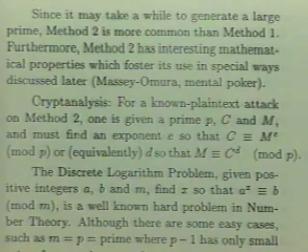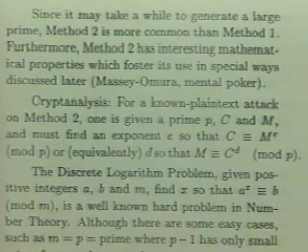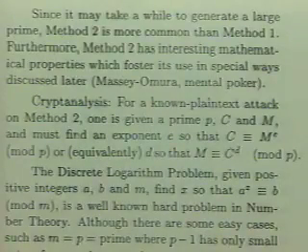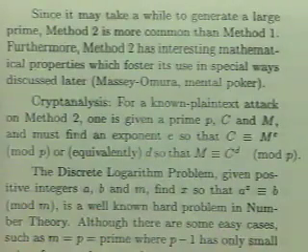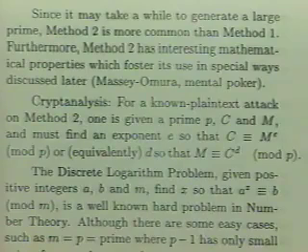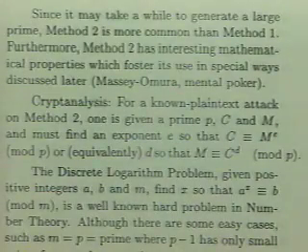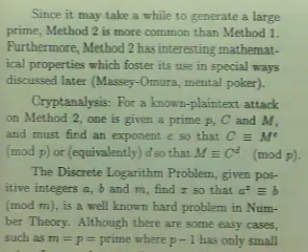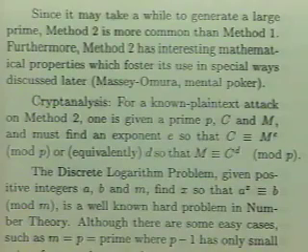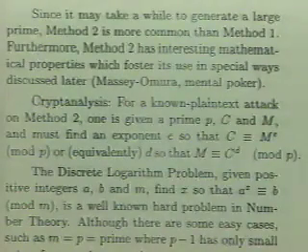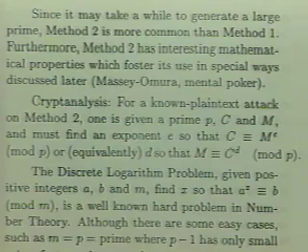So let's say the cryptanalyst knows the prime modulus p, and knows the plaintext M, and also knows the ciphertext C. Then all the cryptanalyst has to do is find the exponent e so that C is congruent to M to the power e modulo p, or equivalently find the exponent d so that M is congruent to C to the power d modulo p. Either one of those would do. If you can find either e or d, you can find the other one very easily.